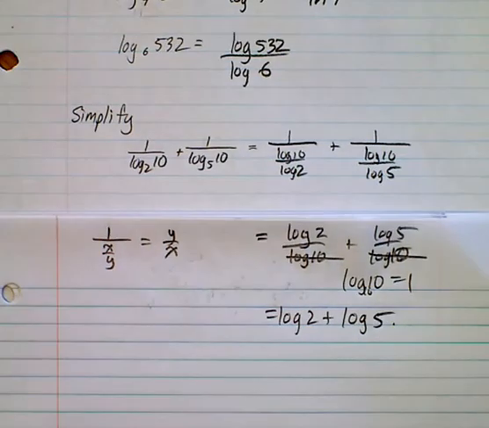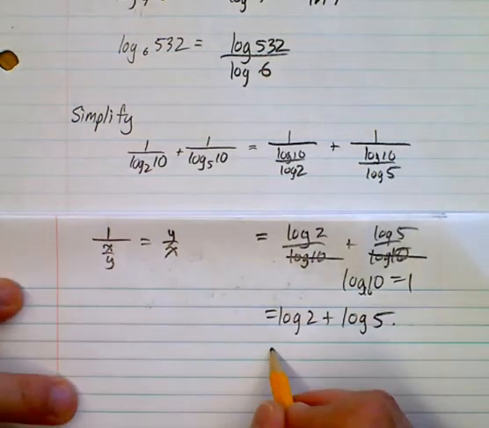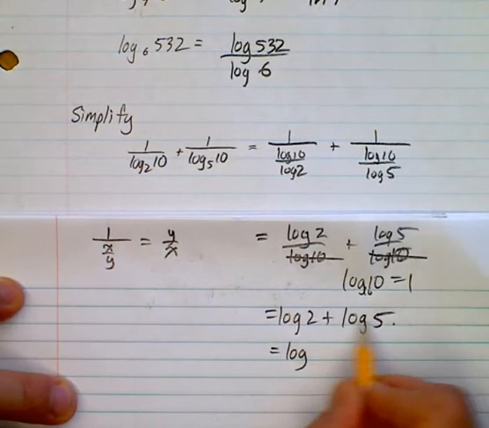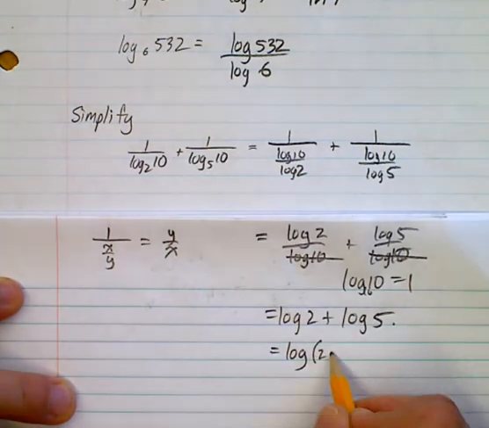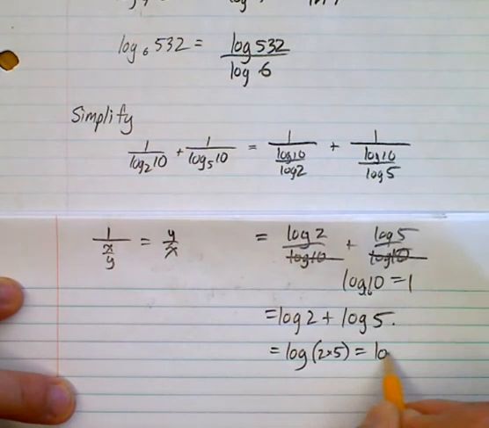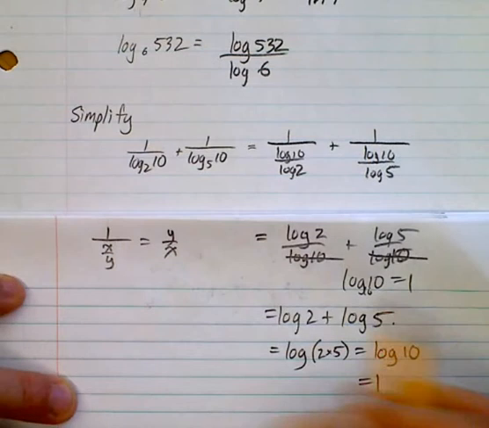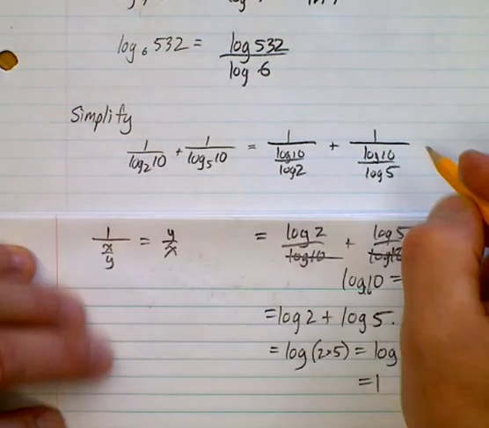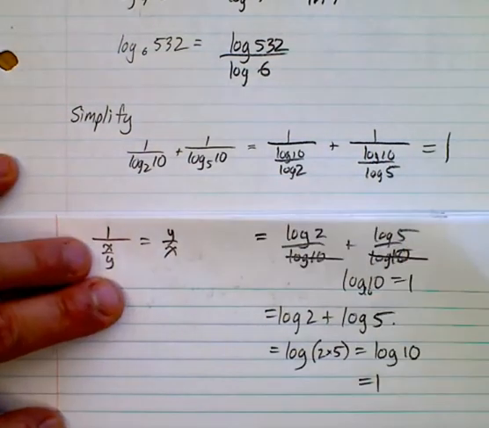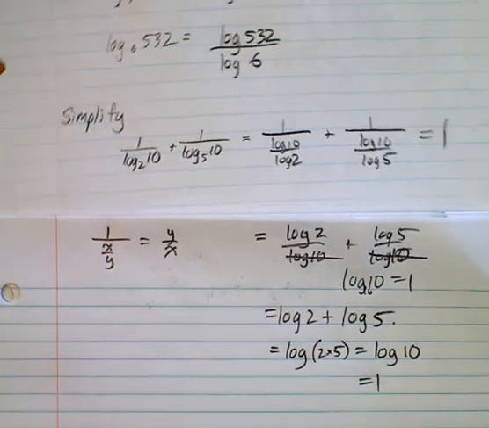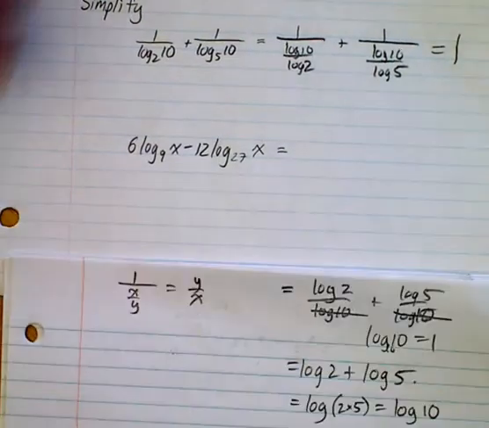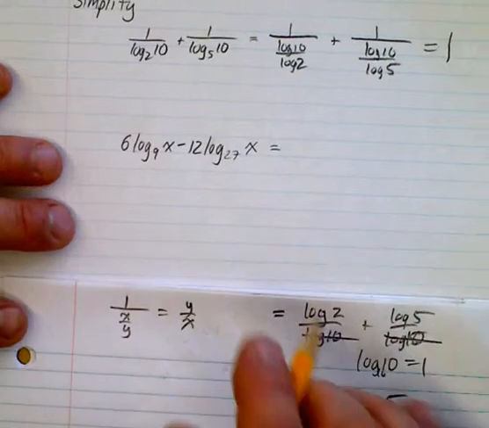No big deal. Oh, actually, we can go even further. Check this out. You're adding, so it means that it's log base 10 of 2 times 5, which is log base 10 of 10, which is 1. So this whole thing here equals 1. Pretty kooky, man. Pretty kooky. Okay, last one. I promise this is getting pretty painful. I can see that. But let's check this out.